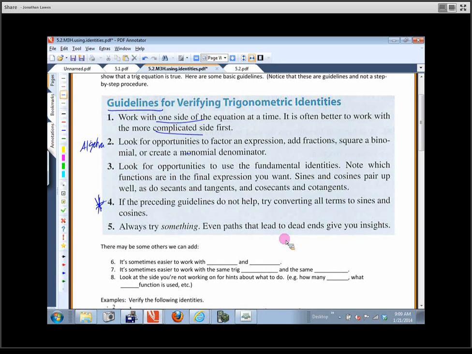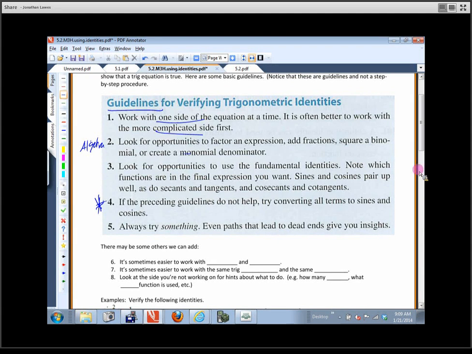So if you bark up the wrong tree or go down the wrong path for a little while, that's not necessarily the end of the world. At least that's something that didn't work. And it may end up that you can get one side to look almost like the other side, just flipped over, or maybe a plus or minus or something like that. And then you just make an adjustment on the steps you did. So there are going to be times where you try something and work for 3 or 4 minutes, and you figure out, oh, that doesn't work, I've got to start over. And generally speaking, that's what gets frustrating about these.